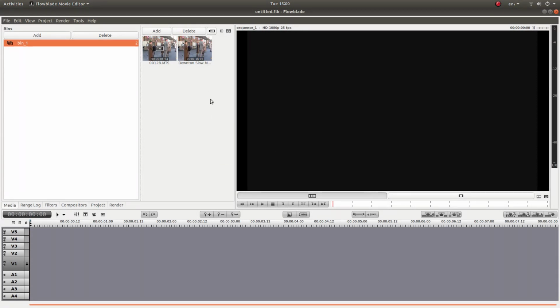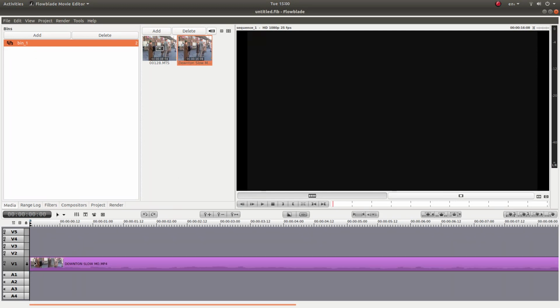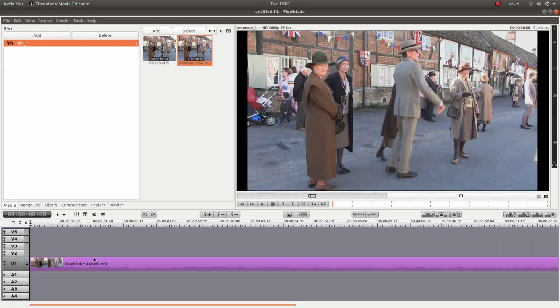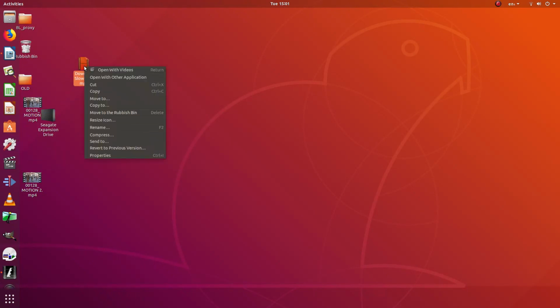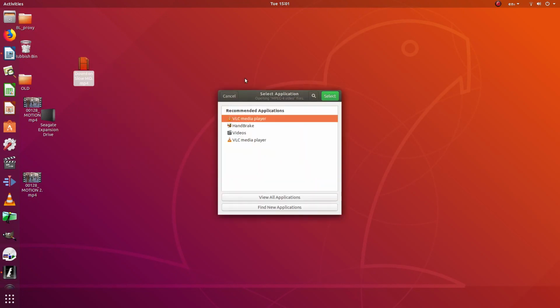Okay, well, when it's finished rendering, you'll end up with another video clip in your media panel here. Now you can go ahead and edit it, or convert it into a proxy clip and then edit it. So you could drag it into your timeline and edit your clip. Or if you don't want to edit it, you will have your actual clip already in the folder where you saved it.